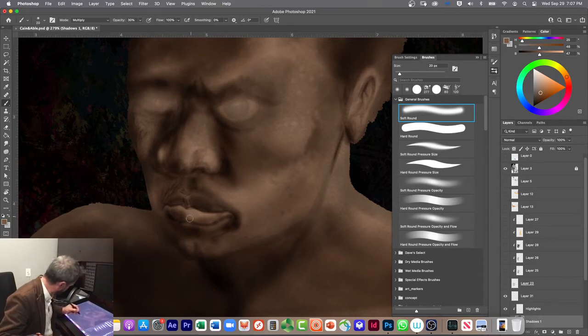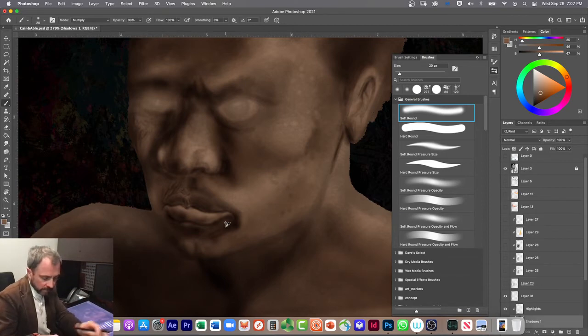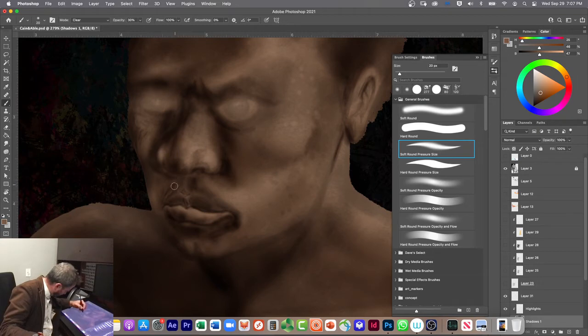I just really want to define this form. This form is actually a bunch of flat shapes that come together. Well, now I'm going to go ahead and lighten this up because I can. Not like that though, that's too much. Let's go really light.